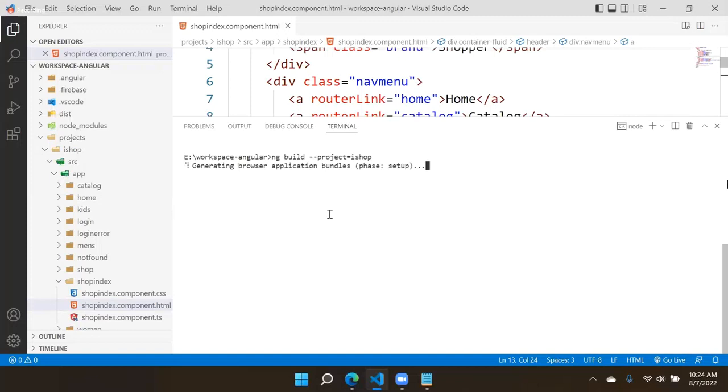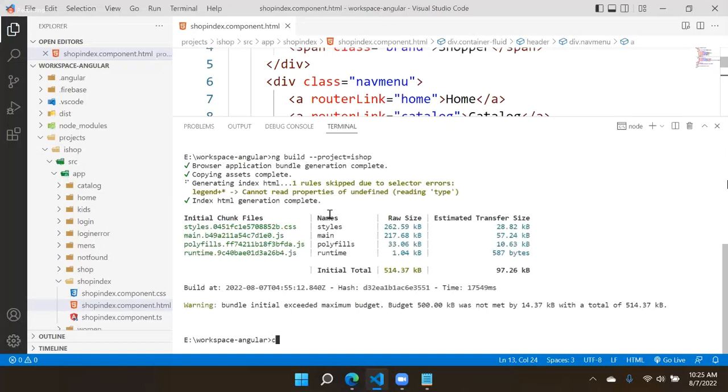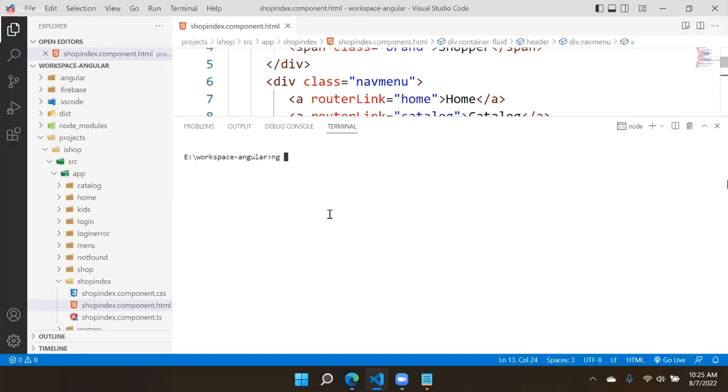So after building the project, you have to deploy it again. Build is successful, then you have to run the command again, ng deploy. Deploy project is iShop.